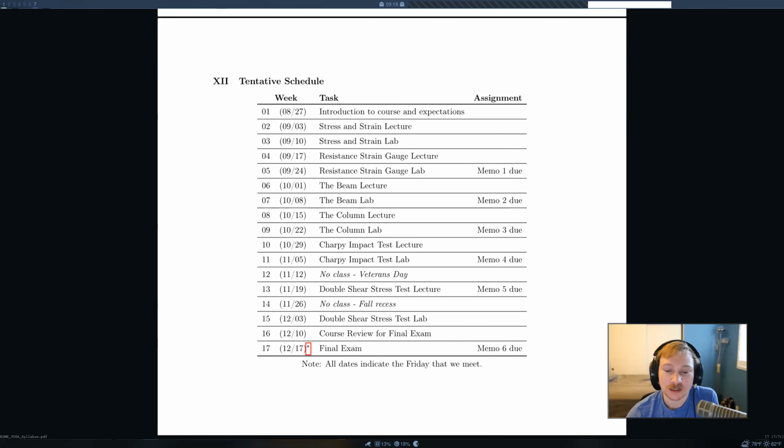Okay, then tentative schedule. It's tentative, right? So things might change. Usually, like 1 or 2 weeks might get pushed back. It happens, right? Especially with COVID, there could be changes. So this is the tentative schedule. If things change, of course, I'll be as clear as I can be for that updated schedule.